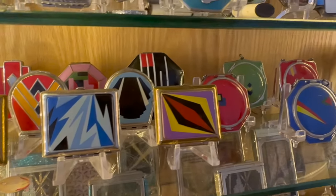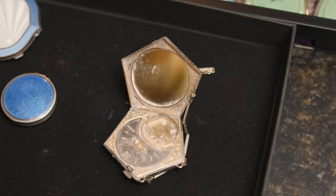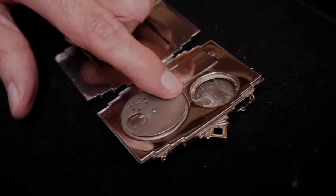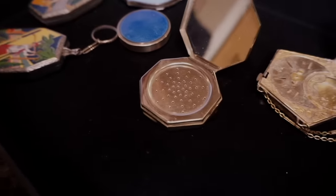They also changed the metal — cheaper metal, less design, only a powder. The original compacts used all loose powder. There were powder boxes — very small, round containers with a mirror on the inside lid — but just loose powder. The problem was if it sprang open, you had powder everywhere, a mess. So the earlier compacts had extremely elaborate metal mechanisms that dispensed the powder. By the later 1930s, they had developed pressed powder, so the pressed powder compact was created because loose powder was so messy. That's really how and why compacts evolved.